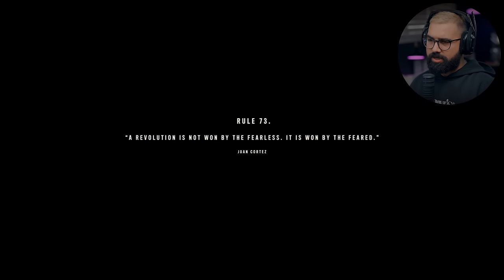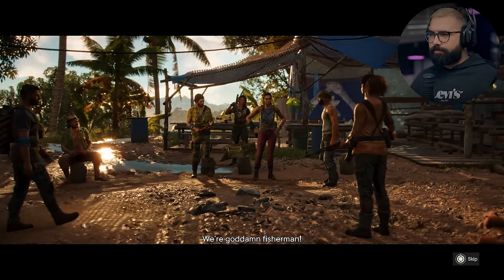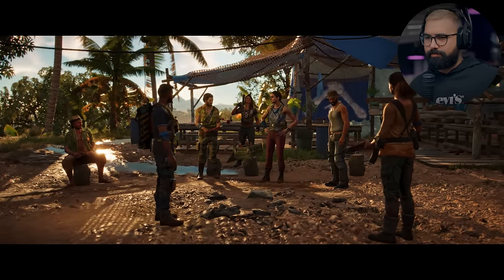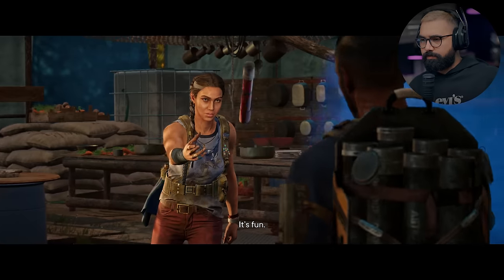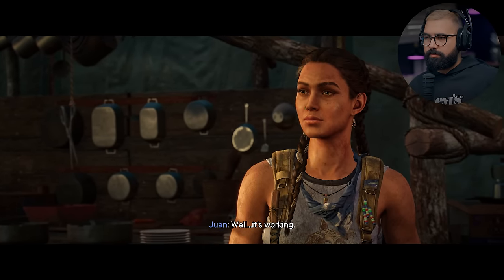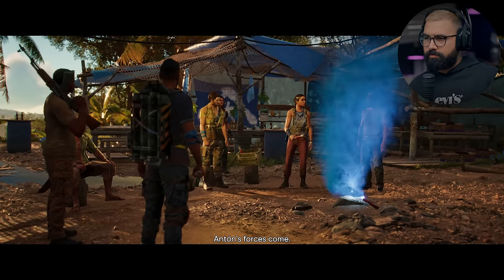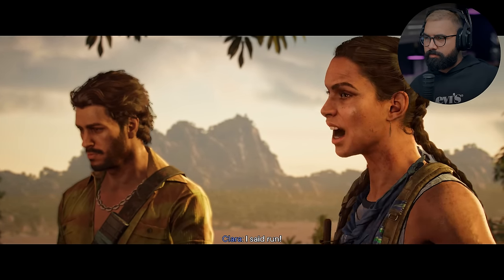Rule 73: A revolution is not won by the fearless, it is won by the feared. Well, I guess so. You want us to take down Anton's ships? We're goddamn fishermen. Then leave us to die again, compay. What the fuck are you doing? Try it. It's fun. What's the plan, Hefa? For Anton to see us from the fucking capital? Yes. Well, it's working. You've got 20 minutes until Anton's forces come. So you better start running. Go. I said, run!